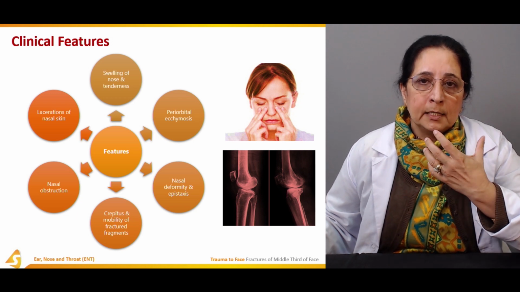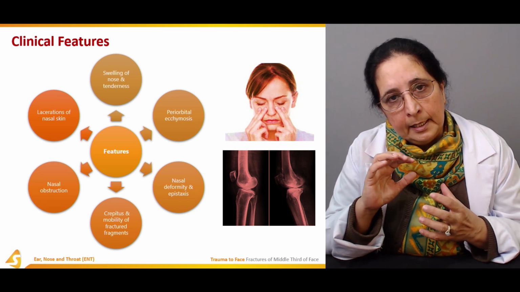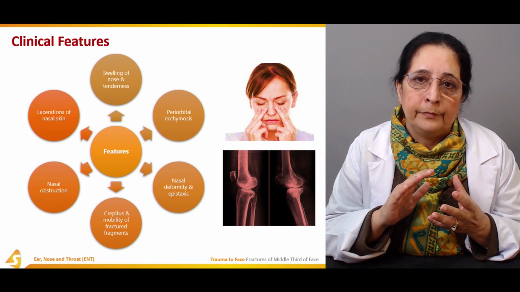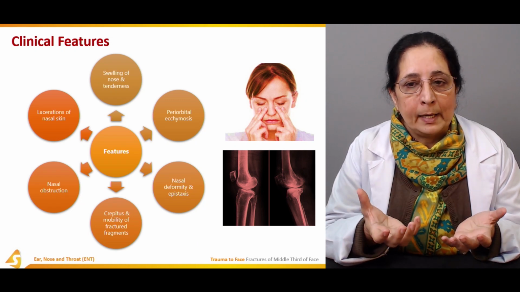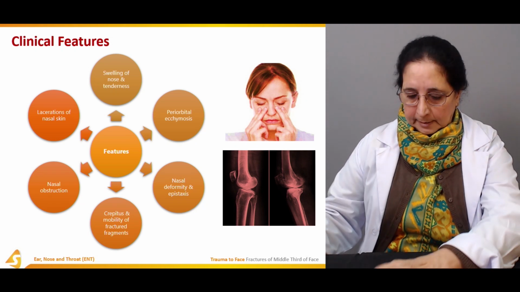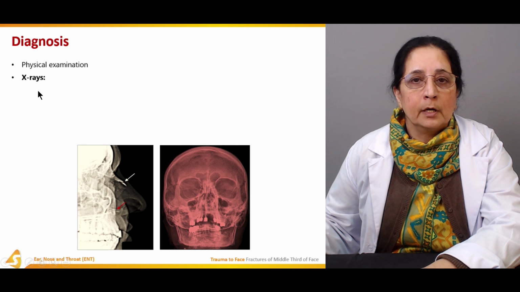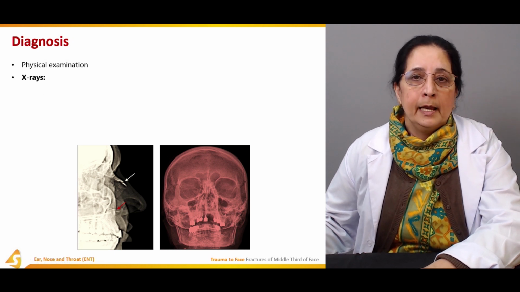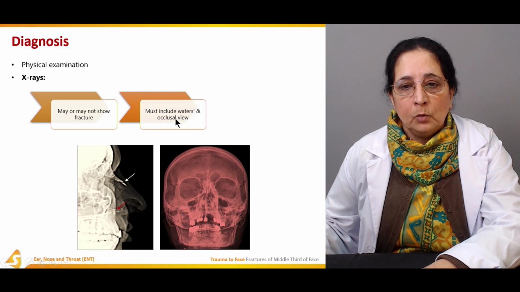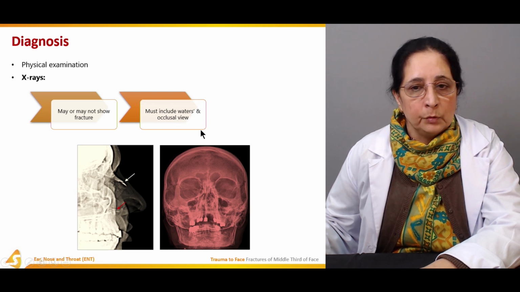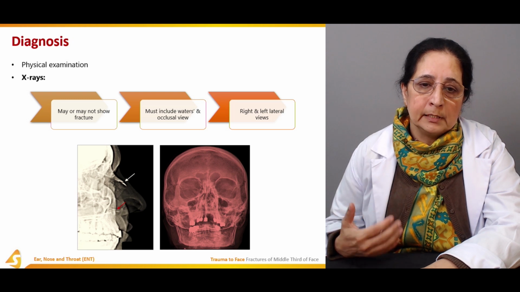Most importantly, there is swelling and pain, and because of the swelling, crepitus is the feeling that occurs as a result of movement over the fluid. So crepitus is present, and nasal obstruction due to swelling or fracture is also present. For diagnosis, physical examination is important, and x-rays are very important in diagnosing fractures. They may or may not show the fracture, and must include the Waters and occlusal views, and right and left lateral views. So all these are the different x-ray views that should be performed.